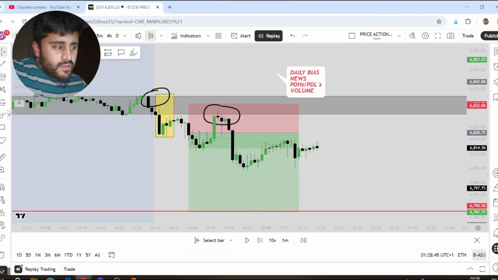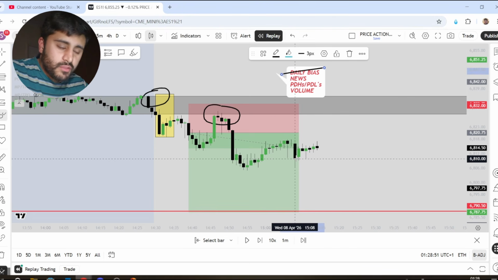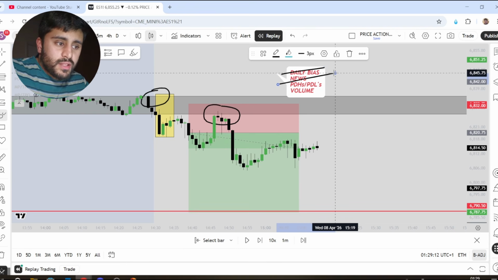So when you have these things here, daily bias is the most ridiculous thing I've ever seen, right? The reason why daily bias is so ridiculous is that you cannot predict what's going to happen before the market happens, right? You want to have a rough bias for the session, but you want to confirm it with the order flow. Having a daily bias, especially on something like the S&P 500 or NASDAQ or US 30, we can be bearish in the AM session and bullish in the PM session. So having a daily bias is not needed. The news you don't need whatsoever. I hope I don't have to explain that.